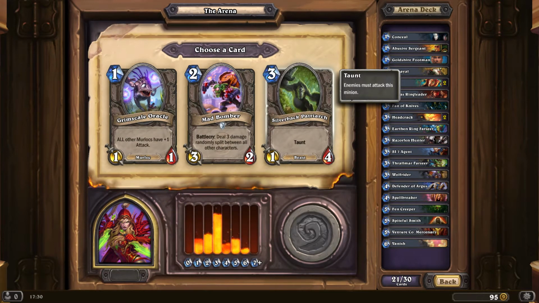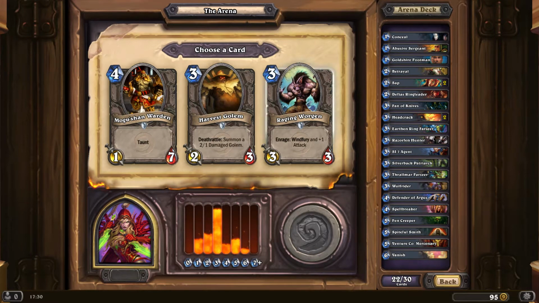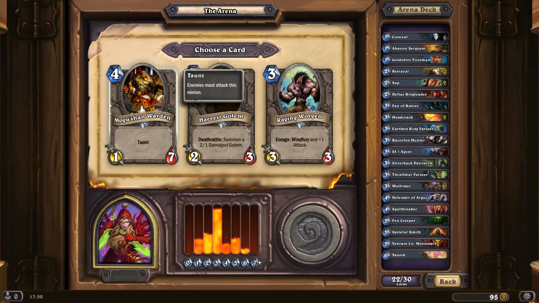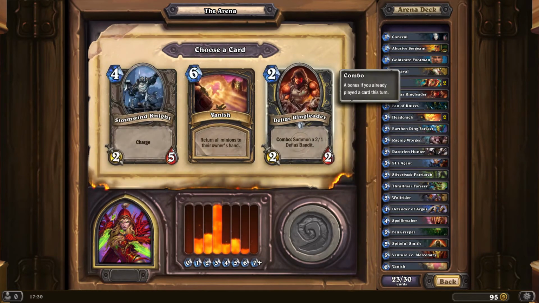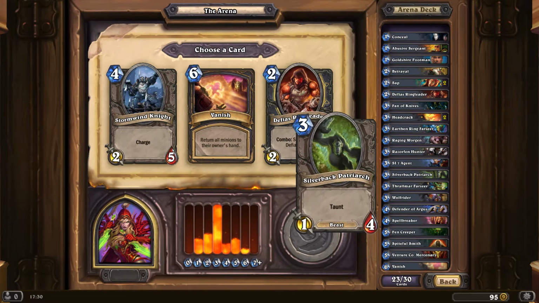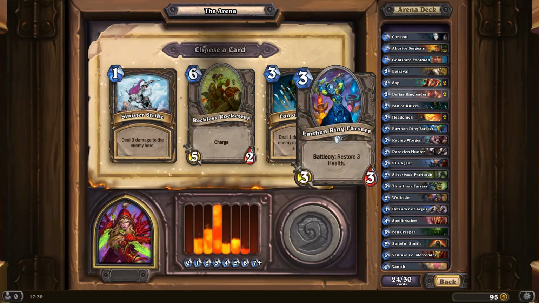Mad Bomber, that's a little bit too temperamental for the Arena. So we'll pull in a Silverback Patriarch. Mogu'shan Wardens are really, really nasty. Taunt in the mid-game with 7 health. On the other hand, let's face it, rogues aren't exactly a defensive build, are they? Stormwind Knight or Defias Ringleader. Well, I already have a Ringleader, so let's go with the double there.